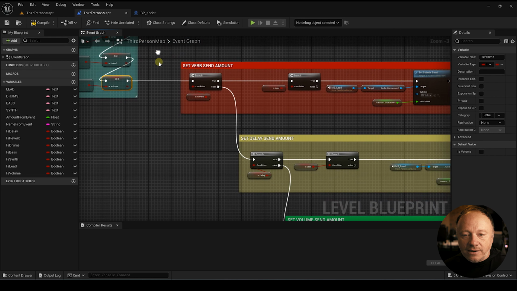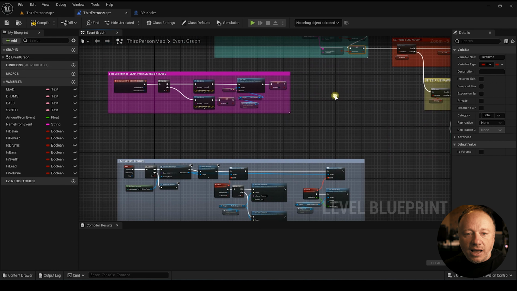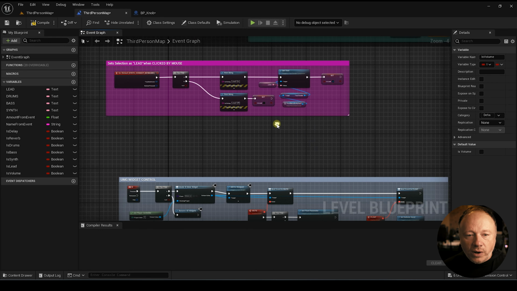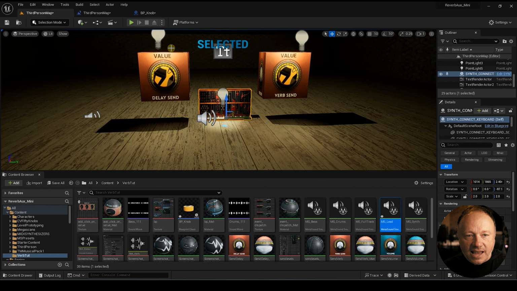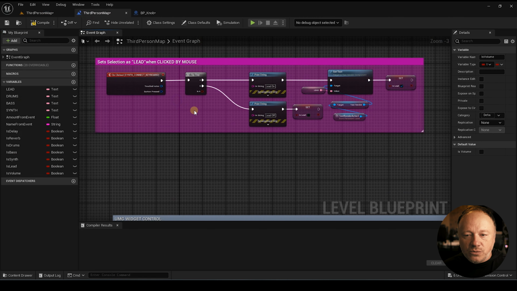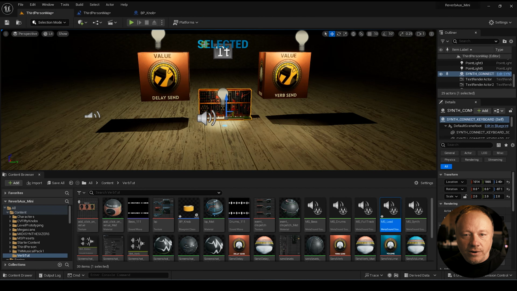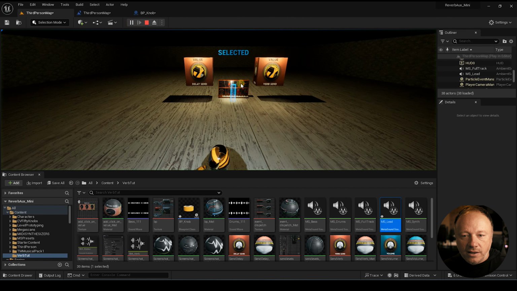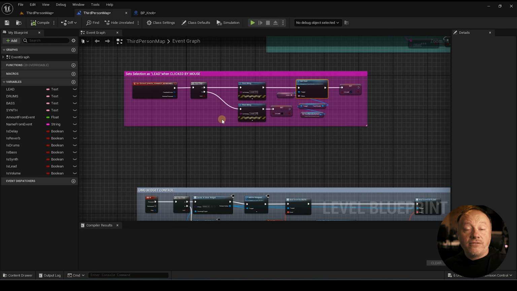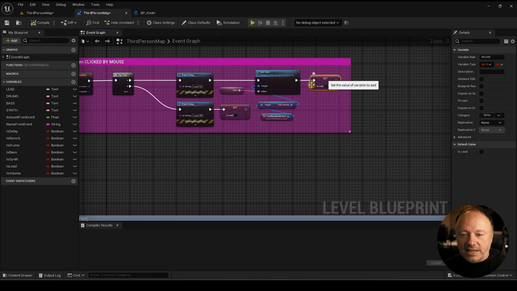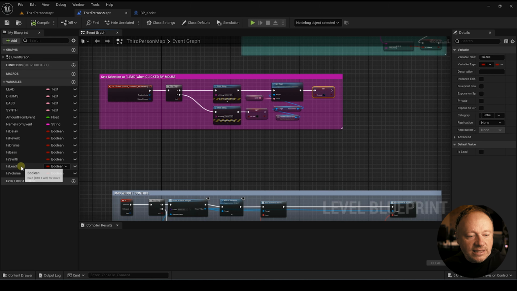Then once that is set, we can come over here and start branching out the logic. If you look over here, when I click on this synthesizer, it actually flip-flops, and what it does is it sets this text up here to lead. So when I click on it, it sets it to lead, and the lead is on. That's handy when I have other instruments. I had drums and bass, but in this one I just have lead. So when I click on that, it sets this Boolean here, is lead, to true.